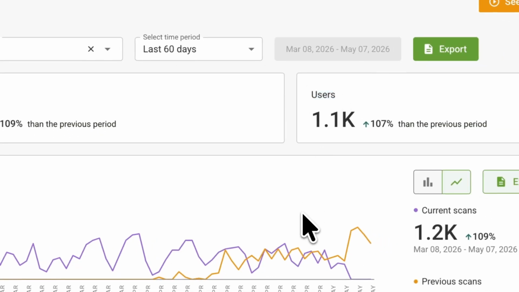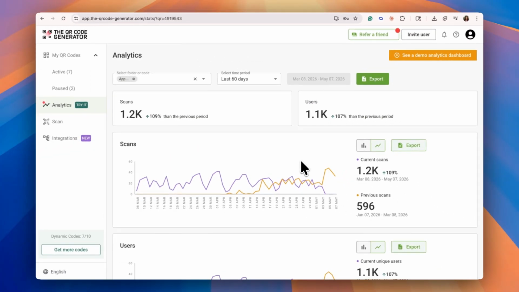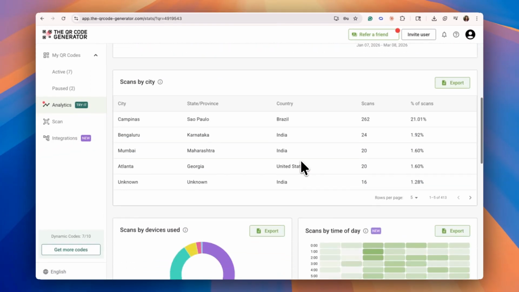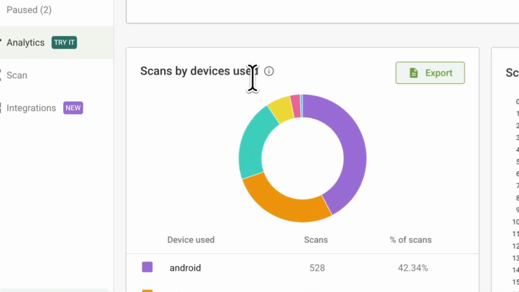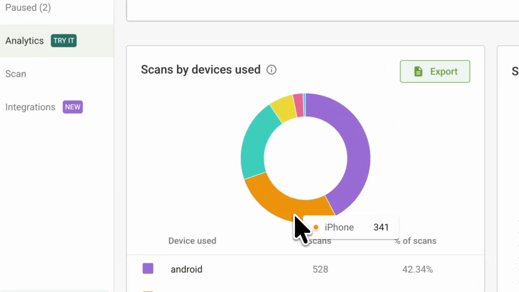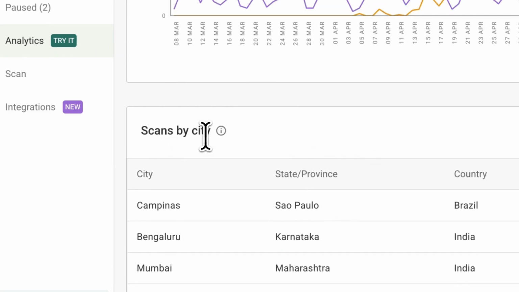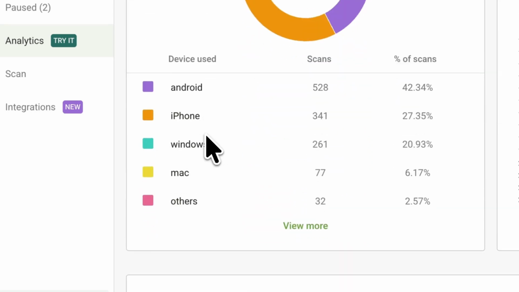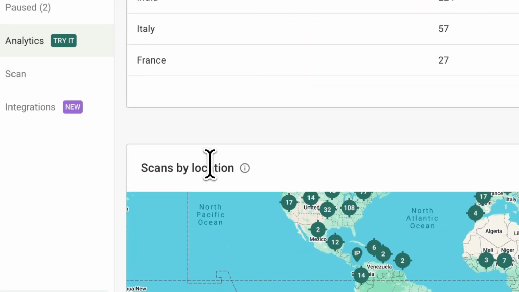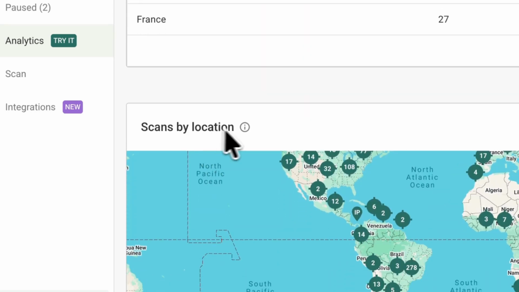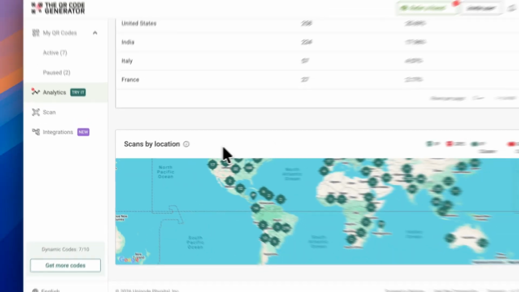Users tell you how many individual people engaged, not just how many times the code was tapped. You can also see scans by device, so you know whether your audience is on iOS or Android. And you get geographic data broken down by city, country, and GPS location, which tells you exactly which locations or placements are driving the most engagement.